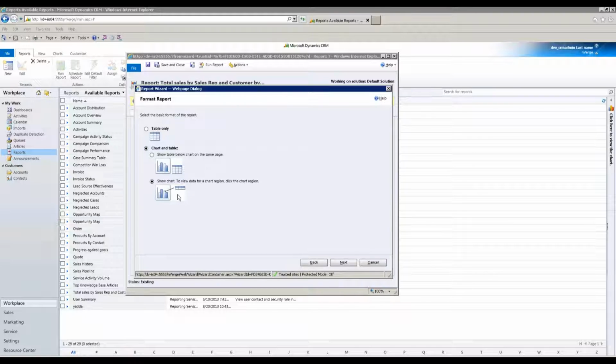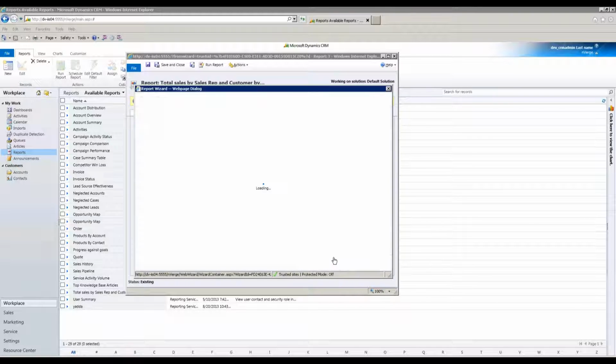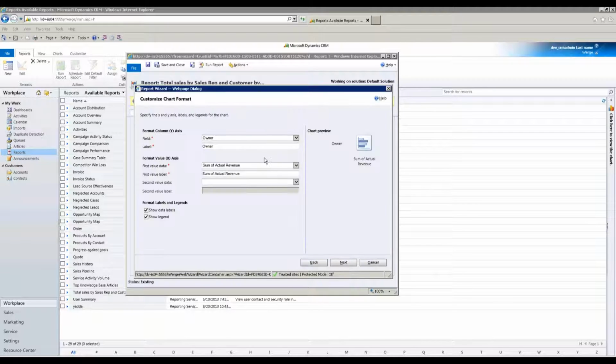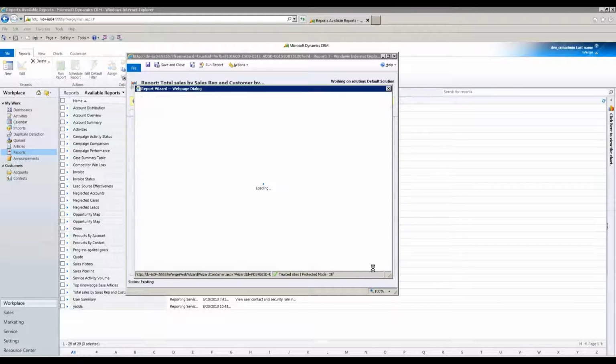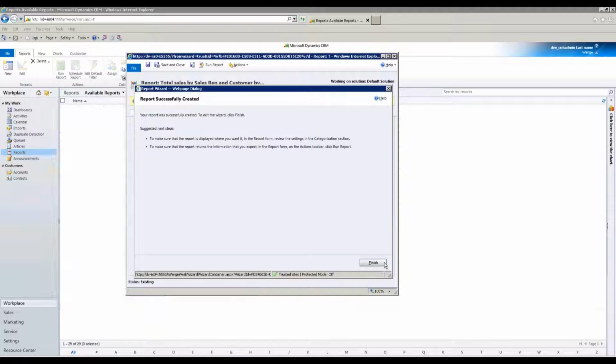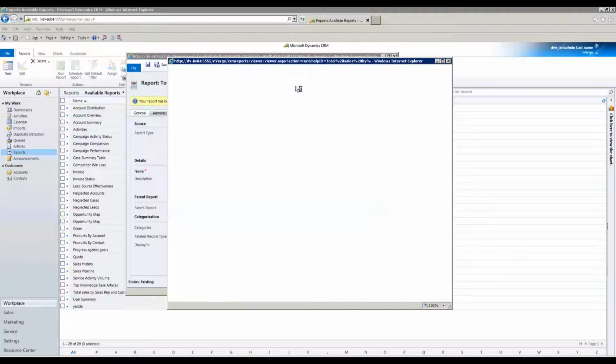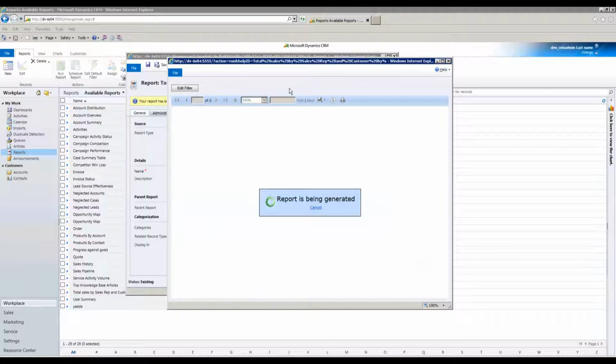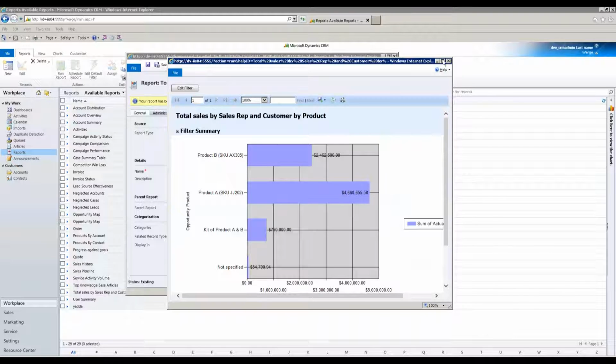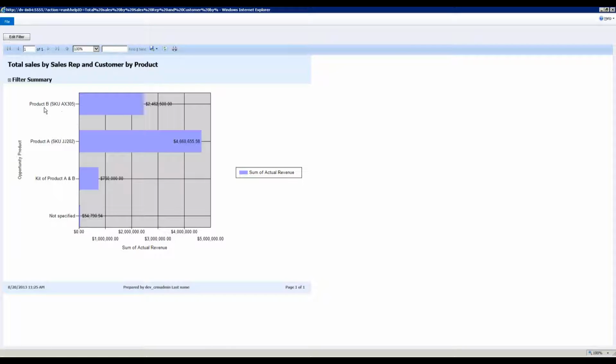and I want the view to be the same, the chart to be the same, and then maybe in the chart I can say, instead of showing me the revenue by owner, show me the revenue by opportunity product. So I select opportunity product here, and I click next. And we are done with this report as well. So let's run this report. So you will see how easy it is to actually just change different views of data. And now you see this chart is actually running on the products that we have in the system, and it is showing me the revenue by product.